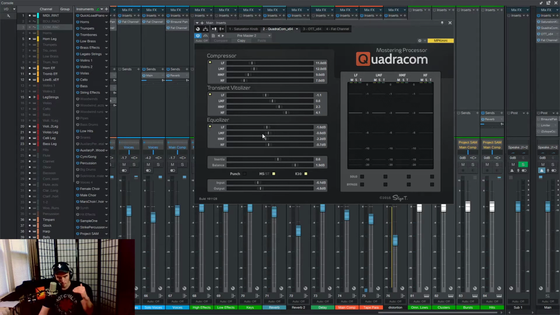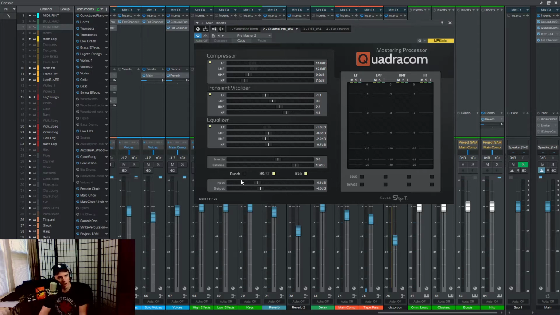I'm balancing that back with this equalizer here. The other thing that you want to watch out for is too much harshness in your high mid frequencies, which is why I have that most reduced of all the frequencies here, and then bring it back up for the high frequencies to get that sizzle, especially in your brass and your cymbals and all that good stuff.